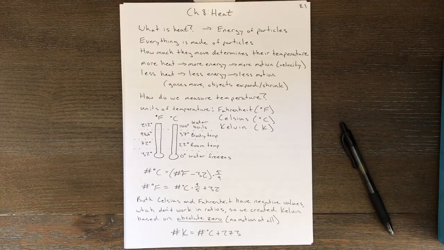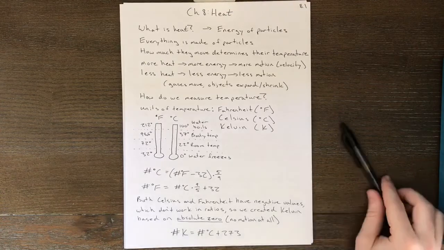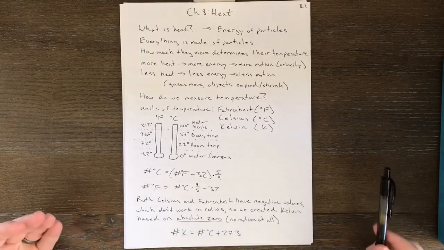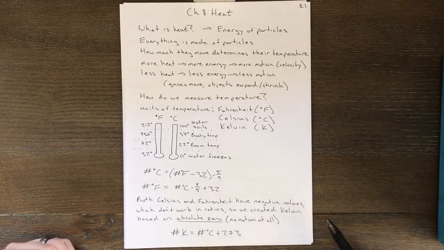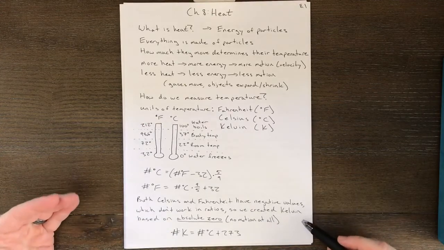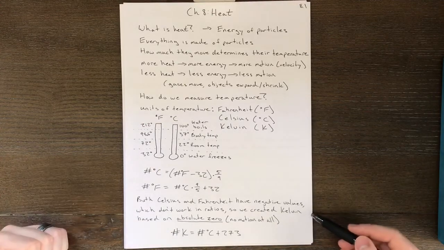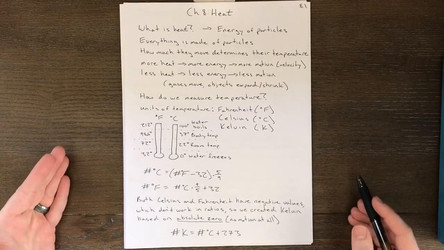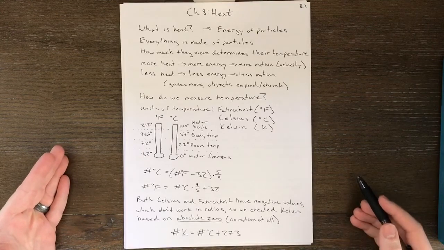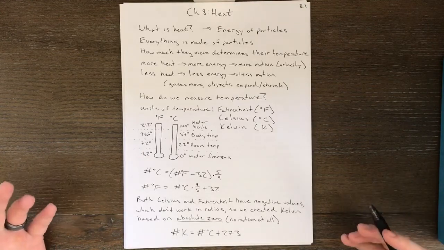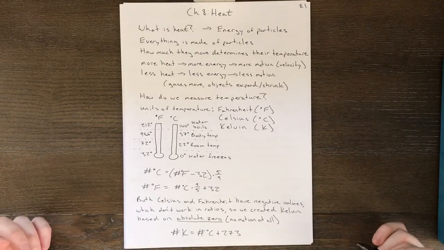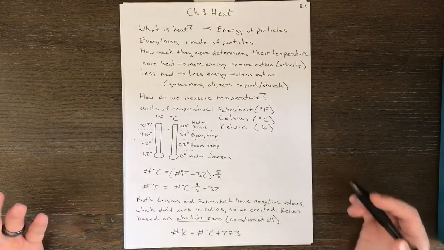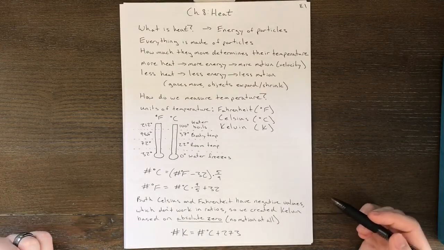Not degrees Kelvin, just Kelvin. But anyway, Kelvin was defined on having an absolute zero. So any temperature must be bigger than 0, and you can make ratios. So if it's 40 Kelvin, that is twice as warm as 20 Kelvin. How many times warmer would, say, 32 degrees Fahrenheit be compared to negative 40 degrees Fahrenheit? Well, you can make a ratio, but it's going to be like negative something. Would you say something is negative times warmer? It just doesn't make sense. And that is why we had to create the Kelvin scale.